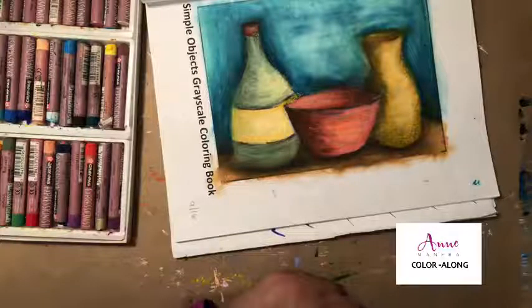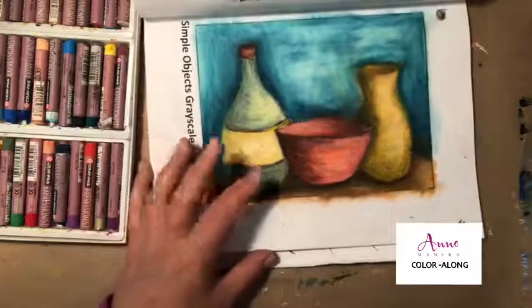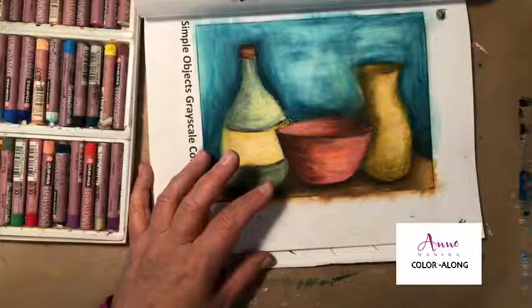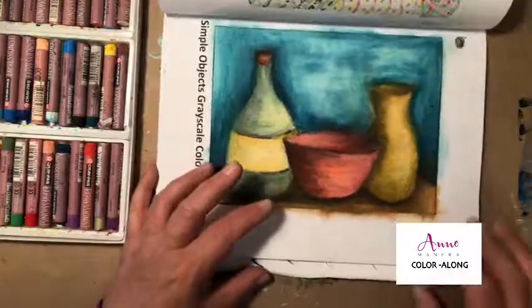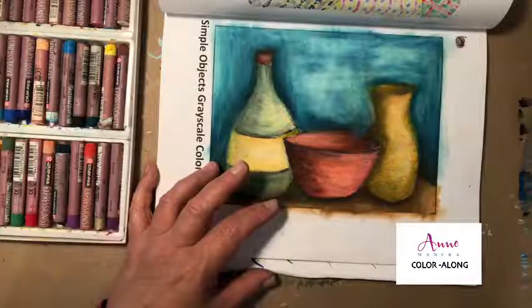Mary says, I'm using chalk pastels now. Last night I was using oil. I broke my sharpener on chalk pastels a few weeks ago. If you have chalk pastel sticks, I wouldn't put them in the pencil sharpener. Maybe the pencil sharpener just has something stuck inside it, because that happens to me with the chalk pastel pencils that I've sharpened. I do kind of live on the edge and try to sharpen those in an electric pencil sharpener, which every time I do it, I regret it, because every single time a little piece of it breaks off inside the sharpener, and it's just not a good situation.